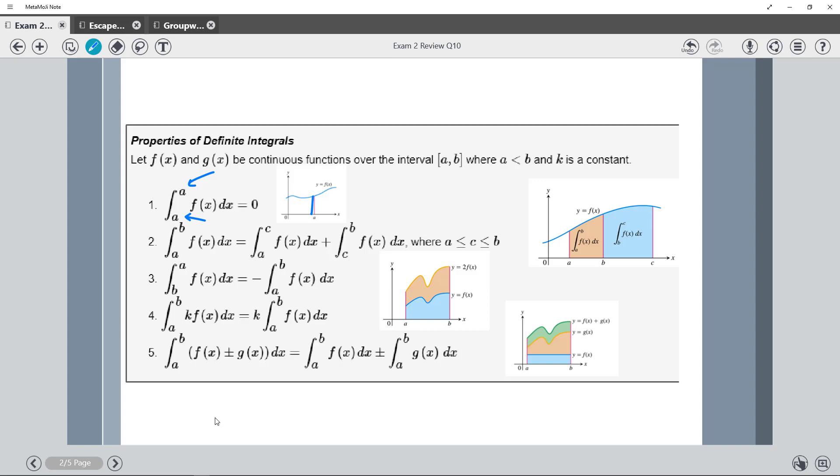And this piece here, it's showing how you can actually split up. So from A to B, you can go from A to C, and then C to B, and add those together will be the same area. However, we can pull a constant out front, and we can separate our sums or differences.